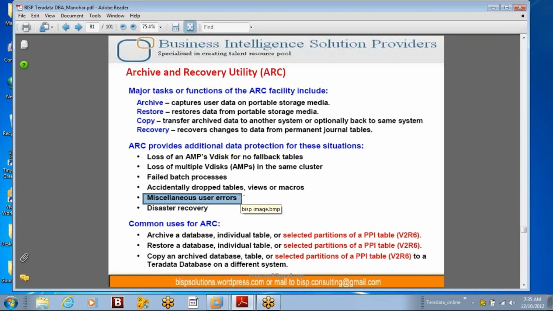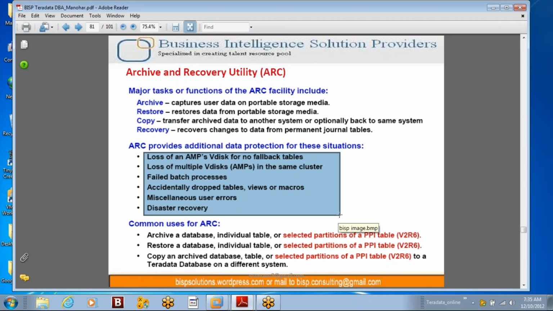It is acceptable that a user may drop it accidentally, but if you are not able to restore it, then our role is not fulfilled there, right? That's where we have to have a regular archival taken on a schedule basis, and if something exceptional happens like this, then as a DBA your role comes into the picture, and they will request you, we want this table as per the date so and so.